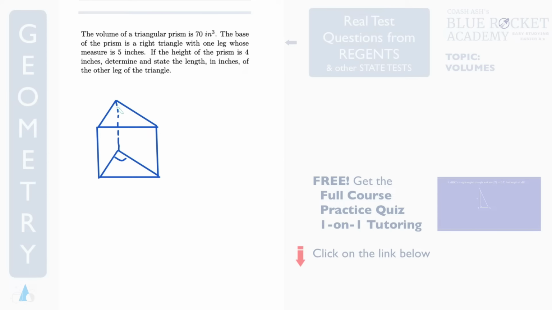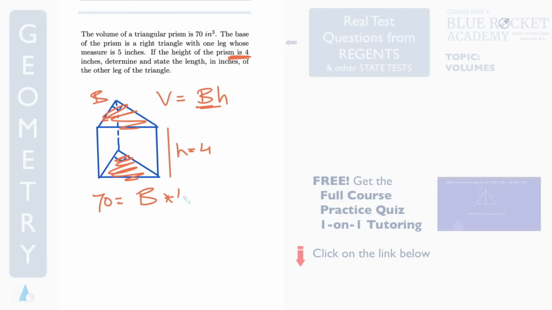So now you want to find out what's the answer to this. So let's see how we can solve this. So of course, the volume is equal to the base times height. What is the base? The base is this bottom part, also the top part, and that's the base, meaning the area of the base, right? And then this is the height here. So let's try to evaluate this real quick. You've got 70 is equal to the base times the height, and the height of the prism is given to be 4 here. So let's just put base times 4.